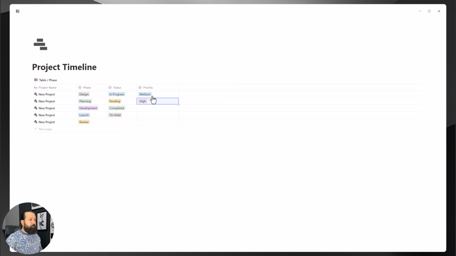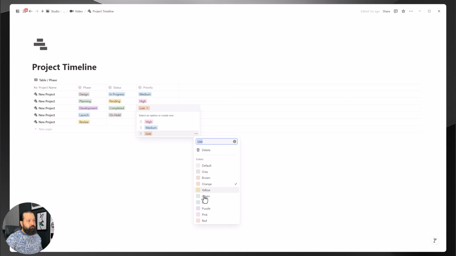efficiently. We'll include medium and low priority levels and give them some nice distinct colors too that help them stand out. Green means it's good to go, perfect for when everything's on track. For medium priority, yellow or blue work great, and we save red for those super important high priority items. I'll grab a couple of these examples to show you what I mean.